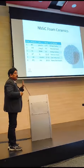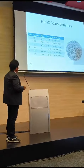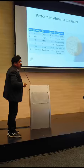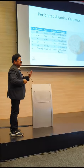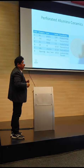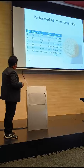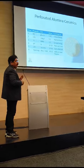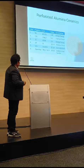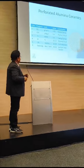That helps us for the distribution of the flames. This one is Alumina ceramics — almost 60% Alumina-based ceramic. These perforated plates were designed, which is in the bottom of that, and we kept 10 to 12 different openings — the hole density we worked out — then 10 to 12 holes per inch, so that we can get uniform heat distribution.